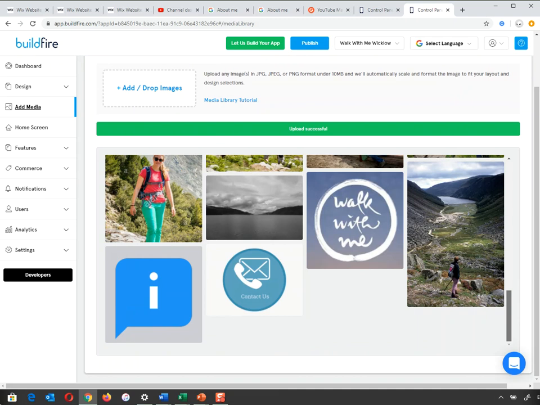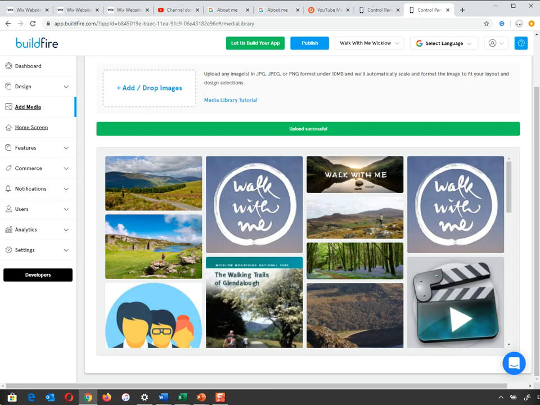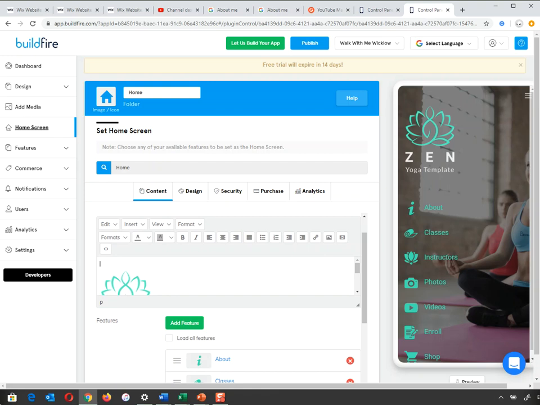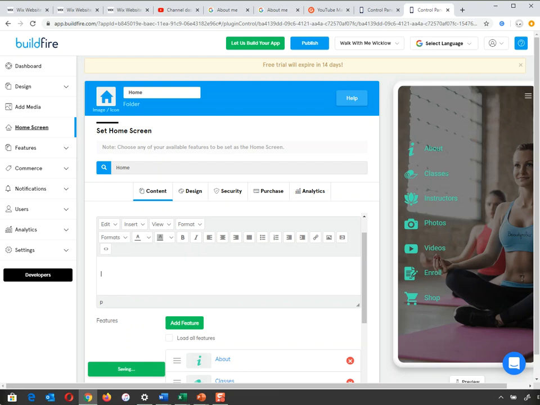Okay. My home screen. What does my home screen look like? At the moment it looks like this. Okay. And you've got to say, well, do I want it to look like that eventually? Probably not. Okay. So what you've got to say to yourself is, what do you want to put in here? What do you want to use and so on? So, you know, in the case of these here, do you want all of those appearing and so on? So I'm just going to get rid of the logo from up there on top.